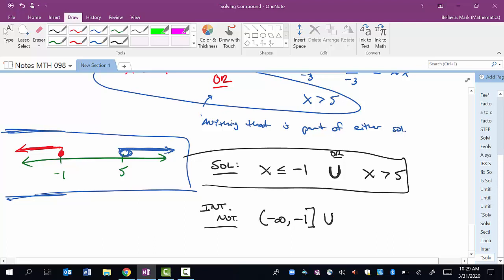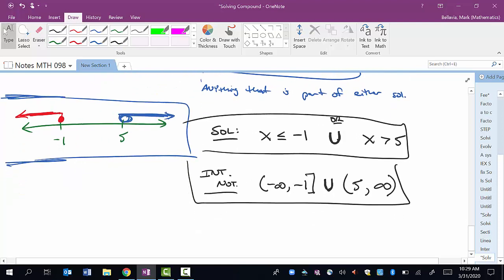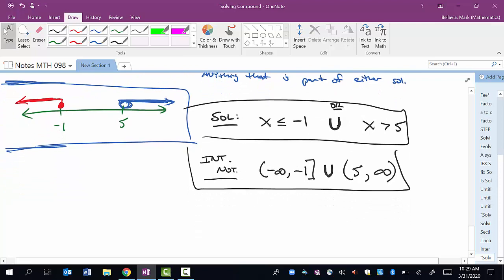So now when you write the interval notation, you should write this U here for the union. It's a symbol, right? And then we start back up, and you ask, okay, where do I start back up? Well, I start back up at 5. Do I include 5 though? It has an open circle, so that means I put a parenthesis, 5, comma, how far to the right does this go? Well, it goes out forever, so to infinity with a parenthesis. Remember, you never include the infinity side with a bracket because you can never attain infinity.